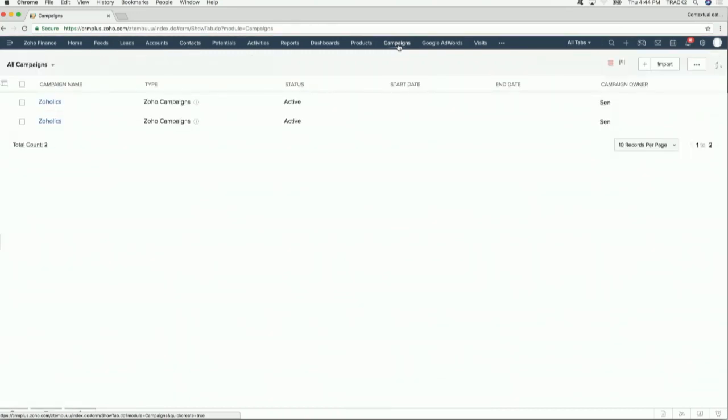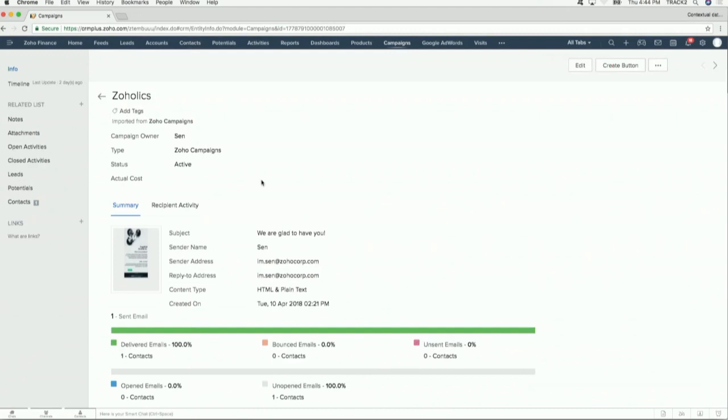So here you have the campaigns module. You'd be able to view the list of campaigns, and when you open it, you get all the details there. And likewise with the projects. And you also have Google AdWords integration, as you saw earlier. So that'll also give you the AdWords information for that particular contact. So this is how robust it is.